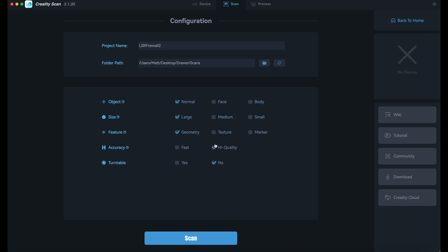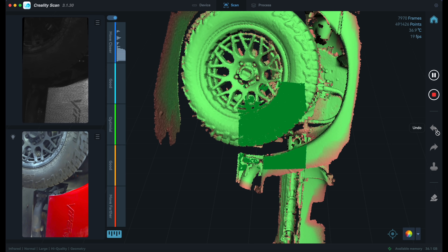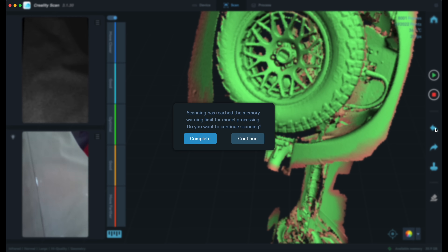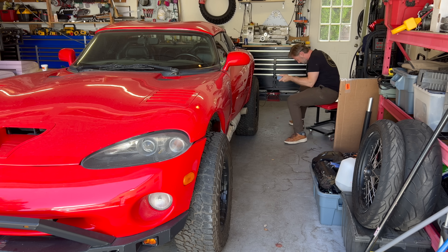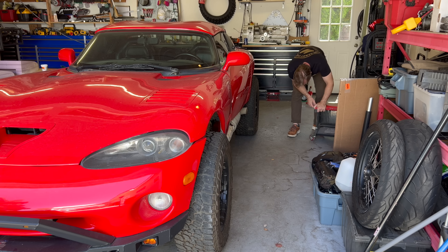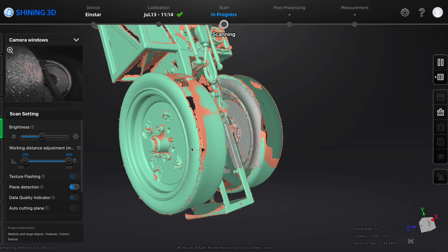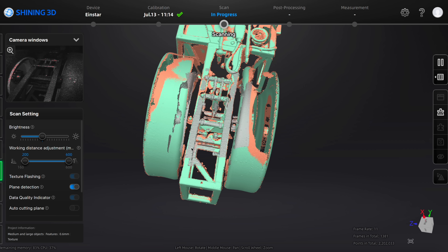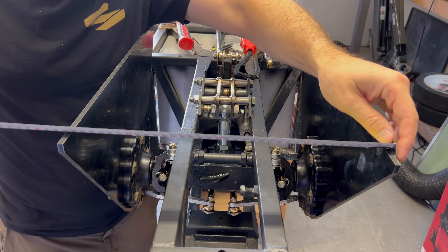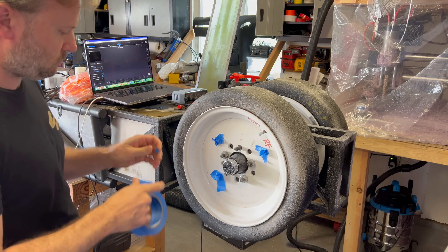I also had to switch to Windows on the Creality scanner — the Mac version never finished the scan, getting some percentage in and then the screen would just go white. I also scanned my LandSpeed car to check the alignment there. This is a much better use case for me since I definitely can't get this scanned at a normal auto shop. It's also a lot narrower, so scanning is way easier. I made alignment plates to make this easier, but they're still not super accurate, mostly because they're kind of flimsy.